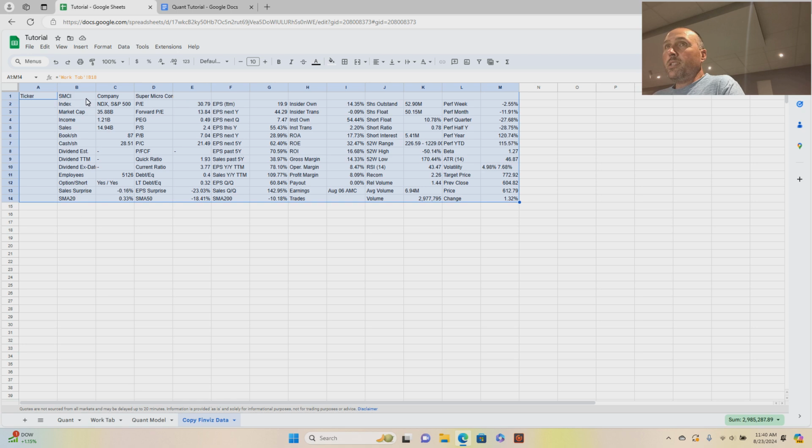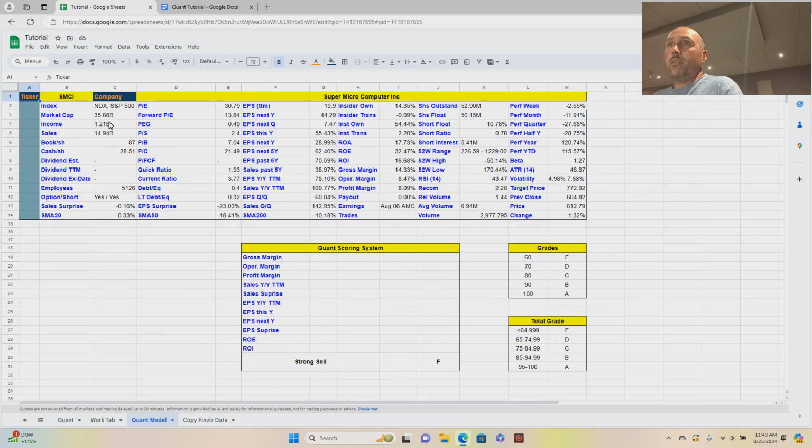So now that you did this, one thing we do need to change is we don't want to reference this cell. We want this to be what we give it, right? SMCI. So we want to make sure we change where it said equal B, C18. We don't want that there. We want it just to say SMCI. So make sure you change that. And for you, it'd be in the quant model right here. That gets all your data in, and it gets it in clean.